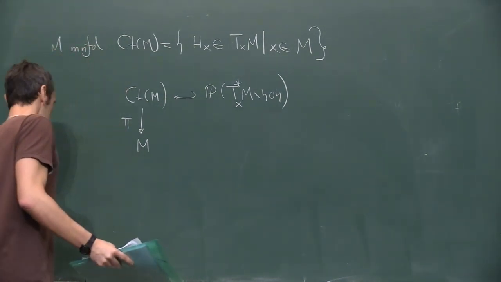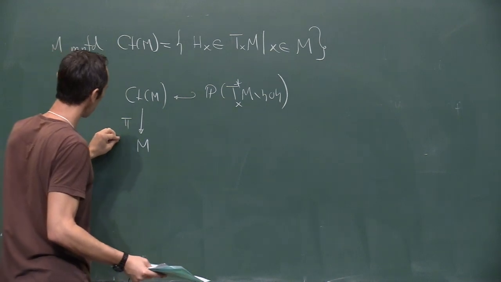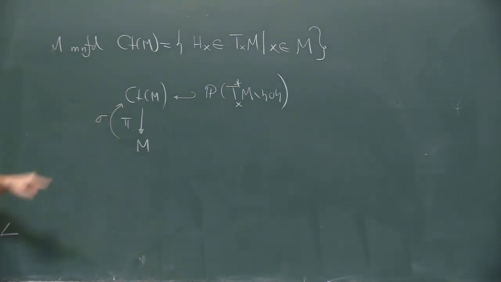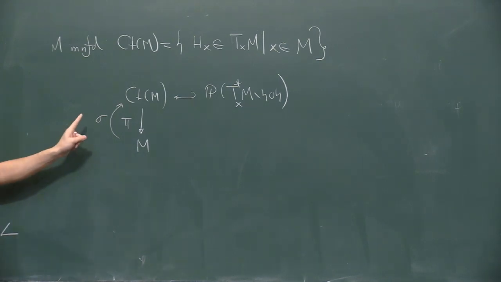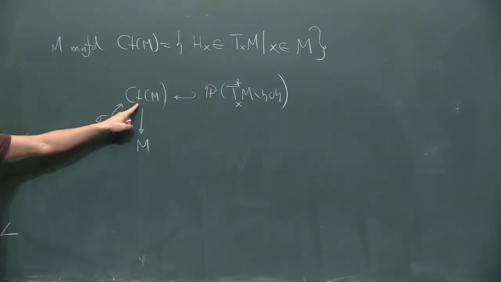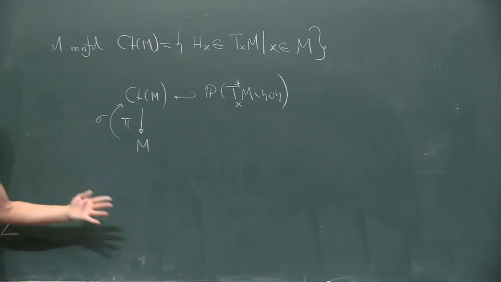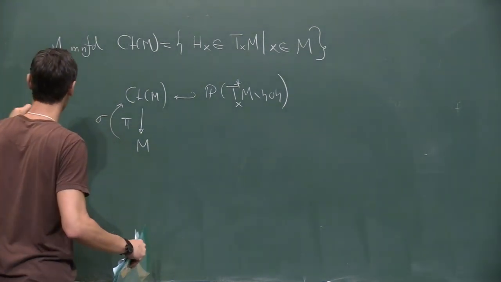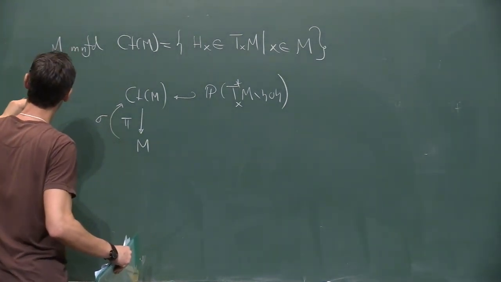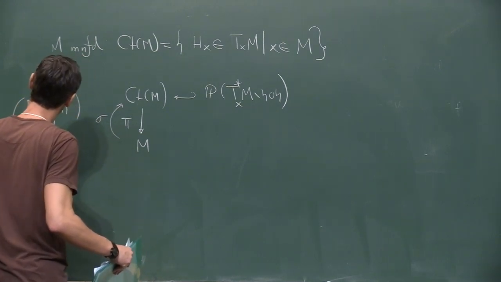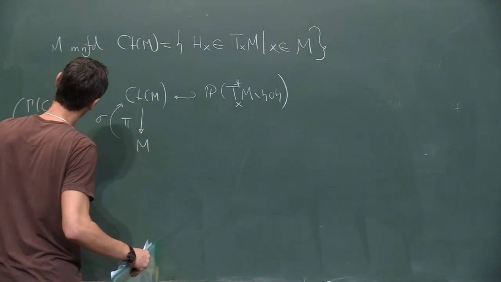And let me also make the following very simple observation: what is a section to this bundle? It's basically a choice at a given point of the manifold of a hyperplane on the tangent bundle. So sections here are hyperplane distributions. So that's a different way of presenting hyperplane distributions, and it's convenient to put a topology on them. So sections of this bundle are the same thing as hyperplane distributions.